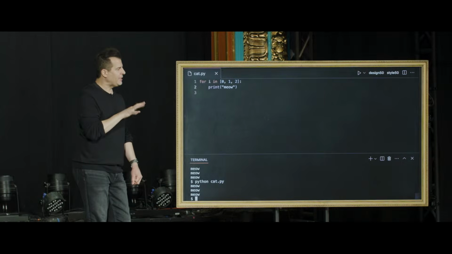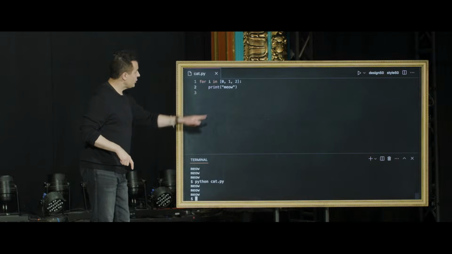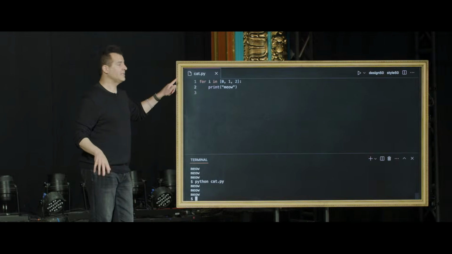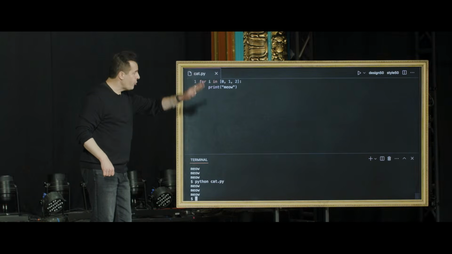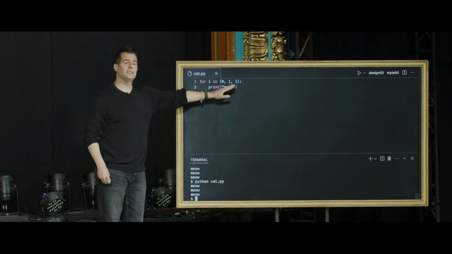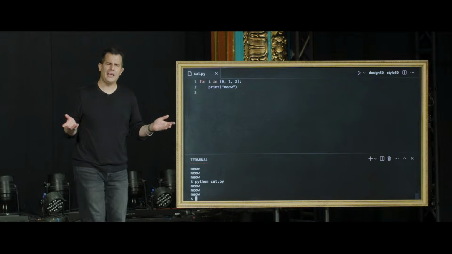So what essentially is happening here automatically, without you having to do as much work as with the while loop, on the first iteration through this loop, i will be automatically set to 0. On the second iteration of this loop, i will be automatically set to 1. On the third iteration of this loop, i will be automatically set to 2. Now, that's not that useful, because I'm not actually using i anywhere.